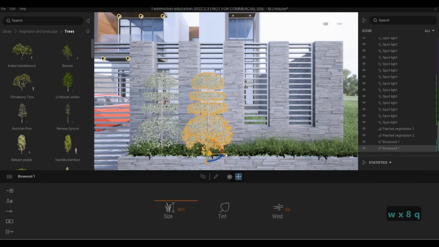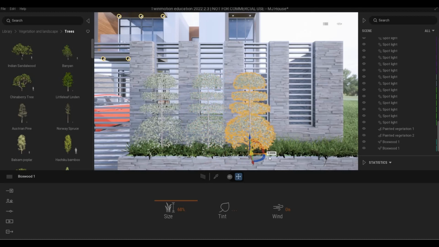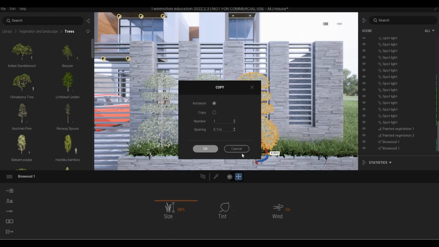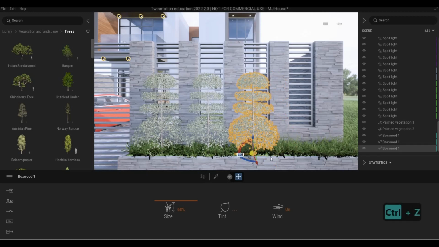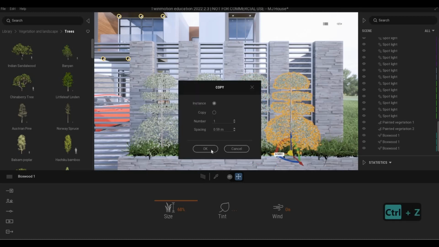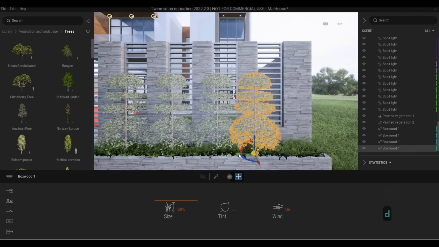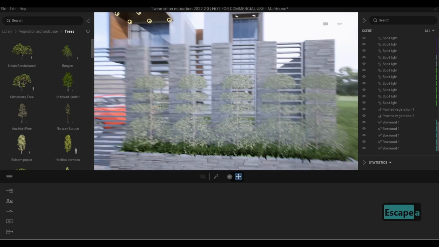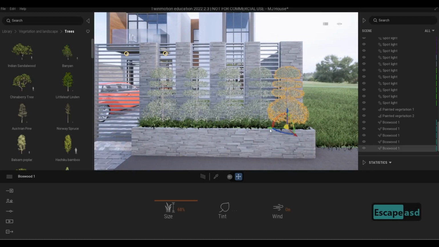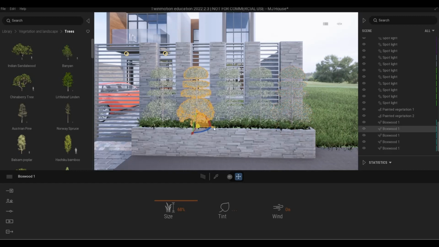So I'm just going to move this one and just add. Holding on shift to keep on adding. And then last one right here. And put it on this side.